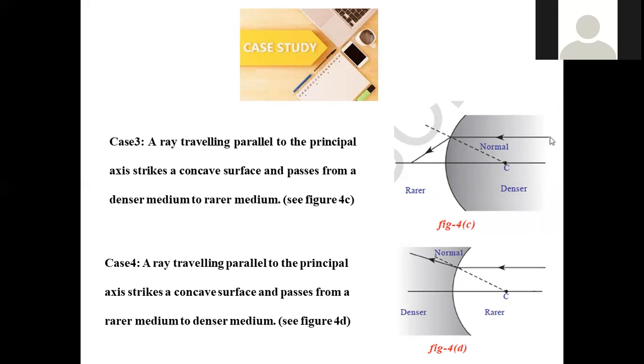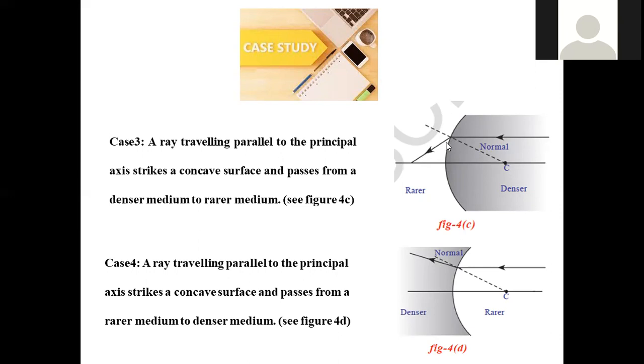So here we are going to originate the light from this source. This will be the starting source, and it is parallel with respect to the principal axis and moving in this direction, hitting on the surface of curvature, the parabola, said to be a concave mirror. Here you are going to employ a concave mirror. So when hitting on the concave mirror, what is happening? It is bending in this direction.